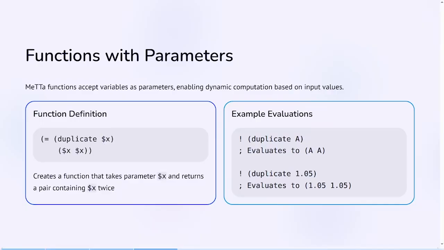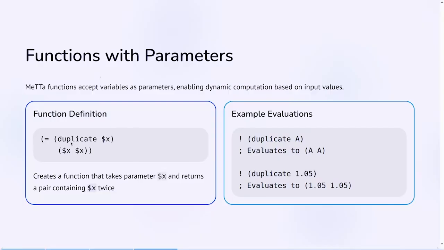So the function here, duplicate, will accept one parameter, and it would return or reduce to an expression with the value of that parameter that I have given to it. So here we are defining or creating a function that can accept one parameter, then it would return double of the parameter. So this is what duplicates do. So this is a function name definition.